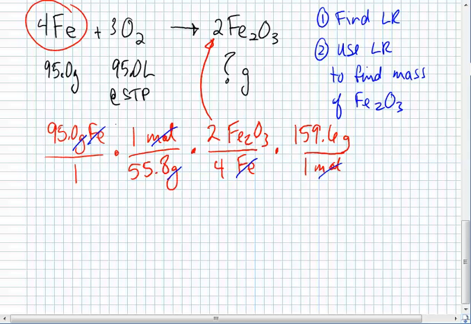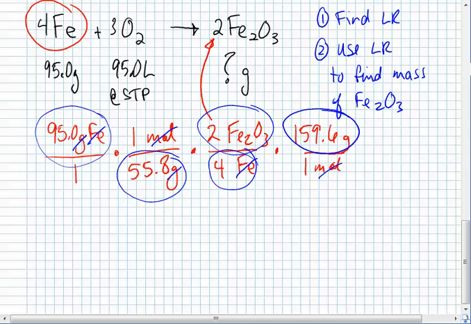So that is going to be the calculation that you're going to do. What I want to quickly show you is where the 0.43 is hiding in this. If you do 95 divided by 55.8 divided by 4, that's the 0.43 that we just finished doing to figure out the limiting reactant. If you got to that point, you could see, oh, I just need to multiply by this and by that, and I'm the rest of the way there, then yeah, you could start at the 0.43. But you might be thinking to yourself, oh my gosh, that's ridiculous, why would I ever do that? I would tend to agree. But you be the judge.